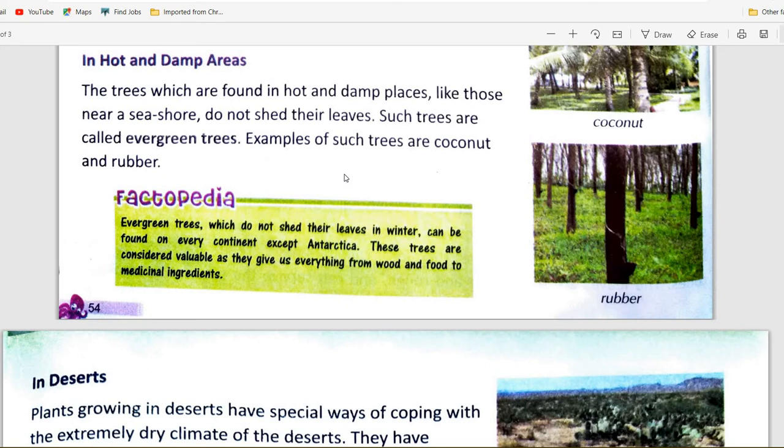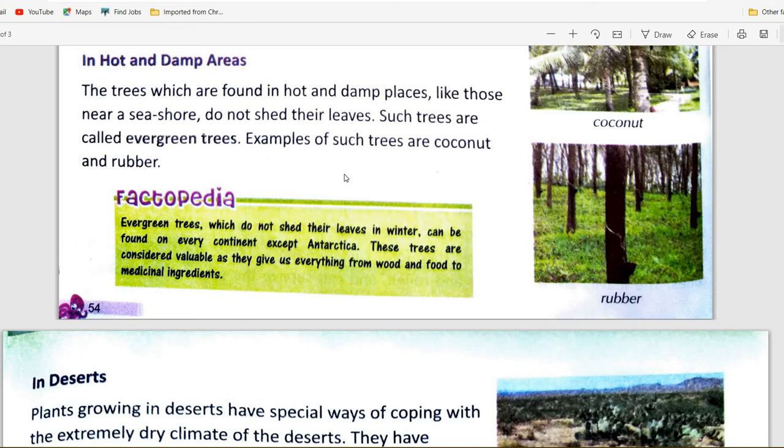And you know how we get rubber from the rubber plant? Yes, we get rubber from the milk of the rubber tree. People who collect the milk of a rubber plant cut or make a hole in the trunk of the rubber tree and collect the milk in buckets. They collect the milk in buckets and then send it to the factories.